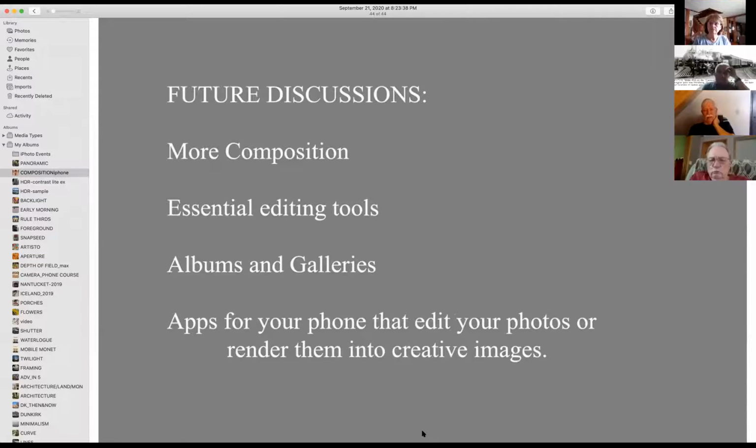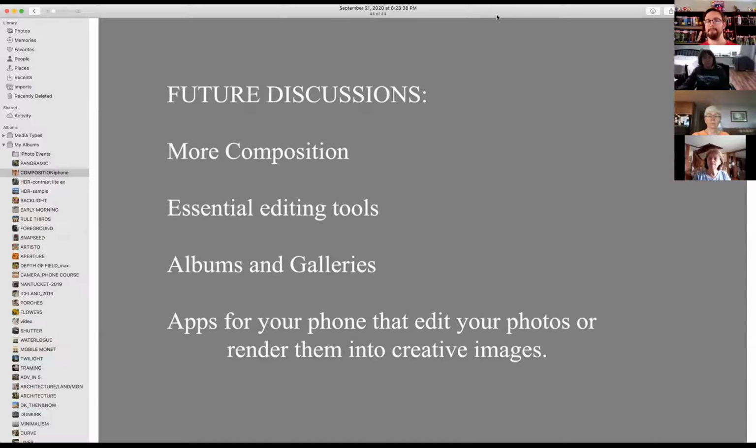Oh, great. One of the things that had come up in one of the other things that I attended had to do with where you store your photos and how you can find them on an Apple product as opposed to putting them in folders like you can with Microsoft. Yes, there's a lot of good information about that I can help you with. Good question. I'll add that to my list.